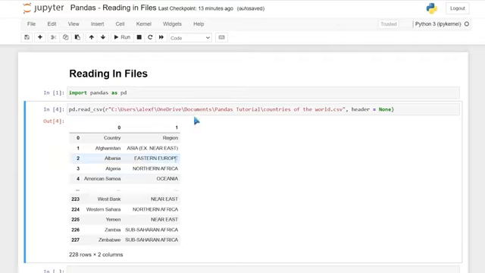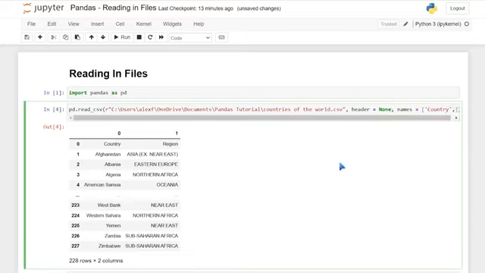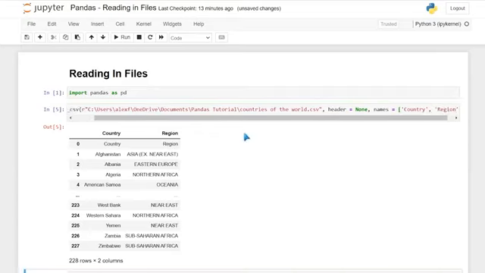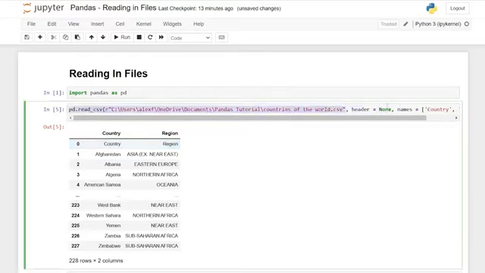If we want to specify those names, we can say the header equals none. Then we can say names is equal to, and we'll give it a list. The first one was country. And what's that second one? Oh, region. So they're right here. That's the first row, but we'll rename it and we'll just say country and region. And when we run that, we've now populated the country and the region. We're just pretending that our CSV does not have these values in it and we have to name it ourselves. That's how you do it. But let's get rid of all that because we actually do want those in there. So we're just going to get rid of those and read it in as normal.